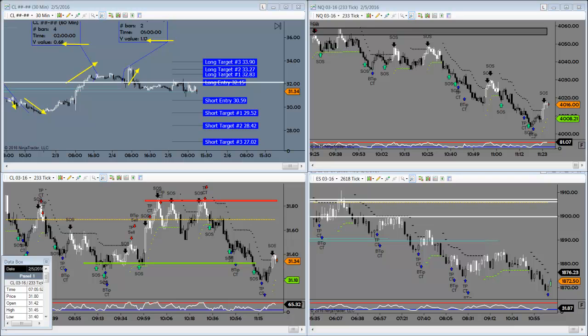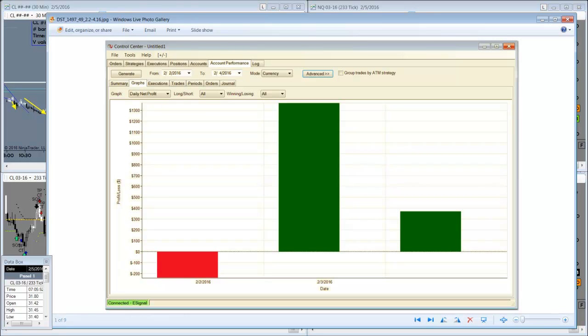So what we'll do in this video is we'll take a peek at our day trade action from Tuesday through Thursday, and I'll show you what happened from these incredible balance beam trades for the NASDAQ and oil. I'll also bring back a clip from the setup video just a few days ago for the balance beam. For starters, let's take a quick peek here at Tuesday through Thursday morning.